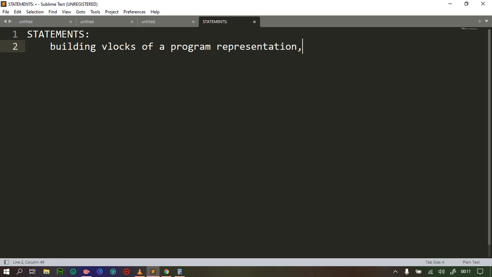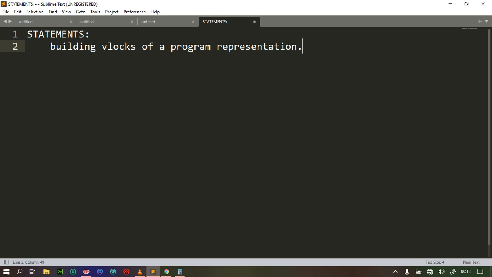All along I've been talking about statements when I was explaining how a C++ program looks. So here we are saying that statements represent the lowest level building blocks of a program. Each statement represents a computational step which has a certain side effect. Remember, we said side effects are permanent changes to the program state. So each statement is a computational step, and it can have a side effect.